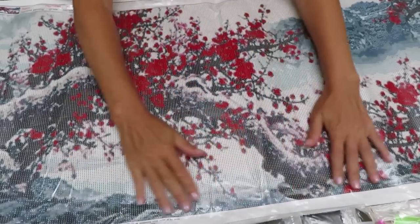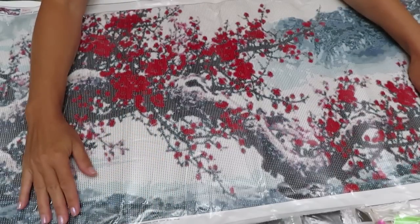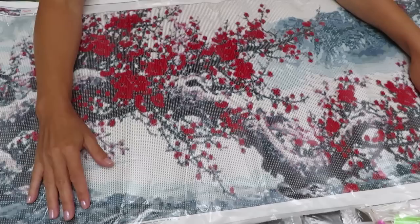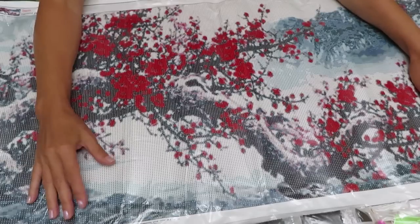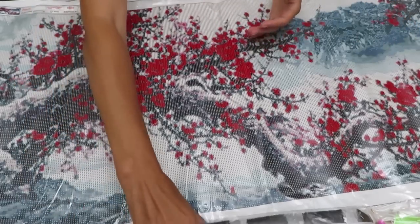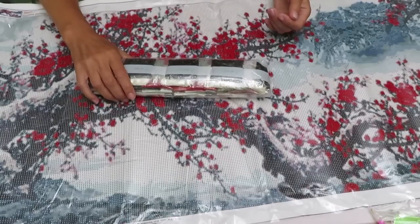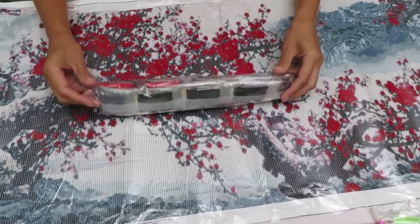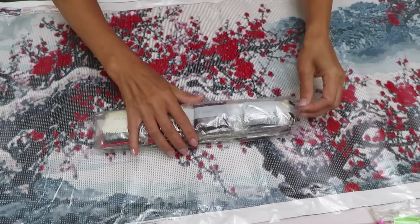But for now, this beauty has 20 colors. You will think, oh, such a big canvas with so few colors, but look, there are only grays, blacks and reds. So 20 colors is a huge amount of colors for this specific design. And I cannot wait to... oh, I'm getting the goosebumps again. What is going on?